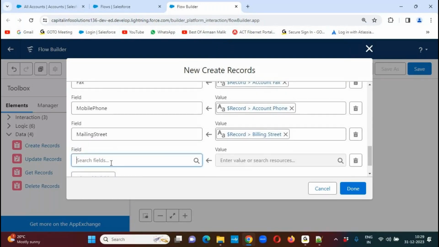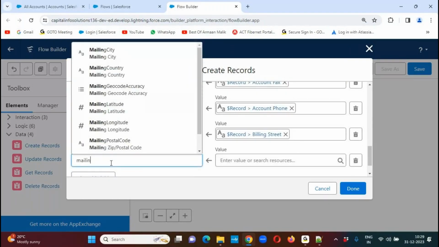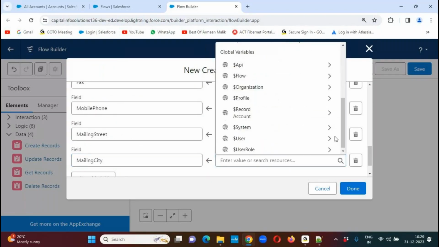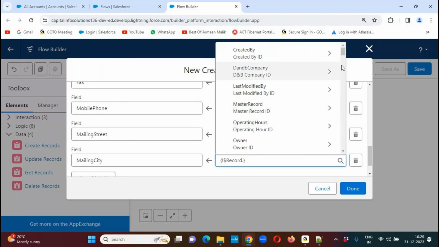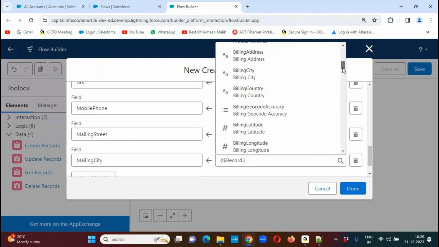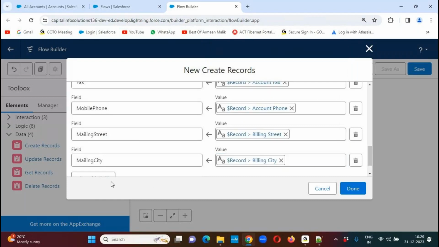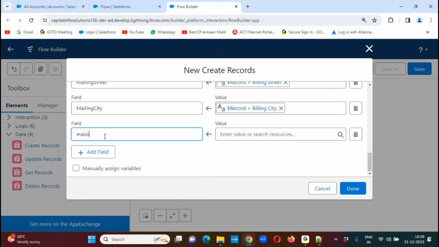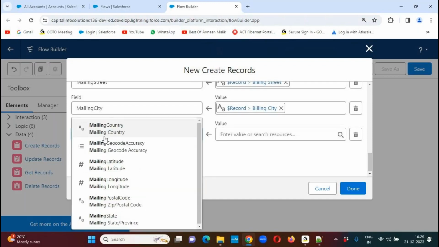Add field. Mailing city. We have to pass the value from the account record's billing city. Add condition. Mailing state.